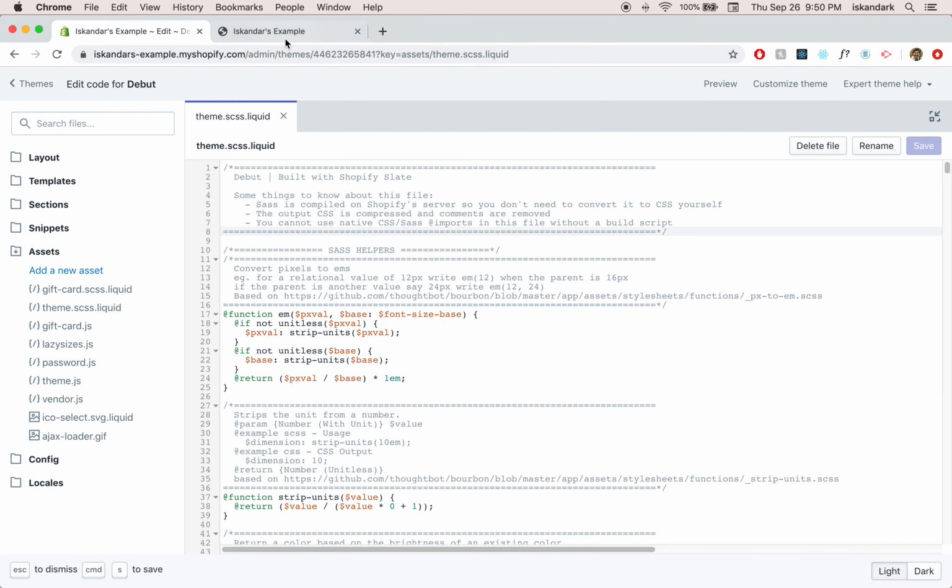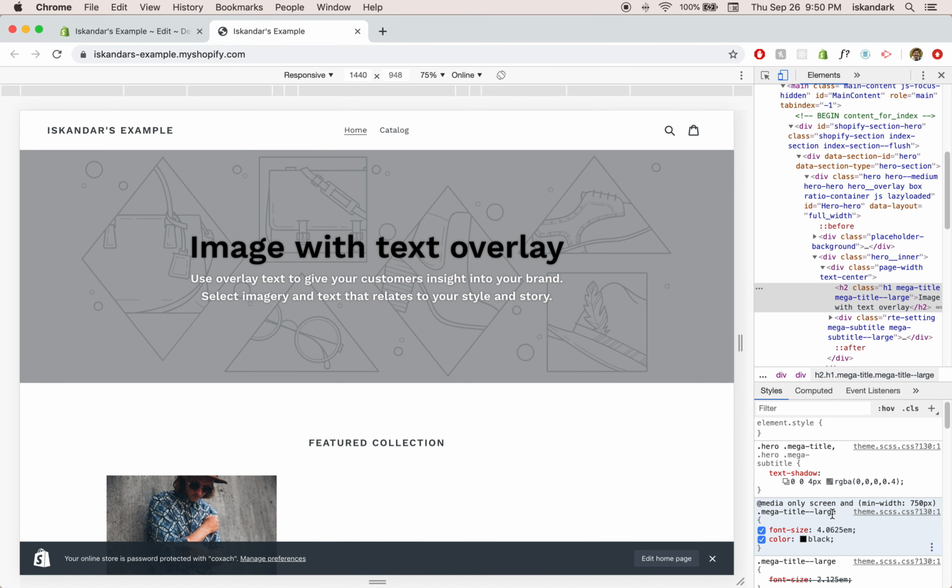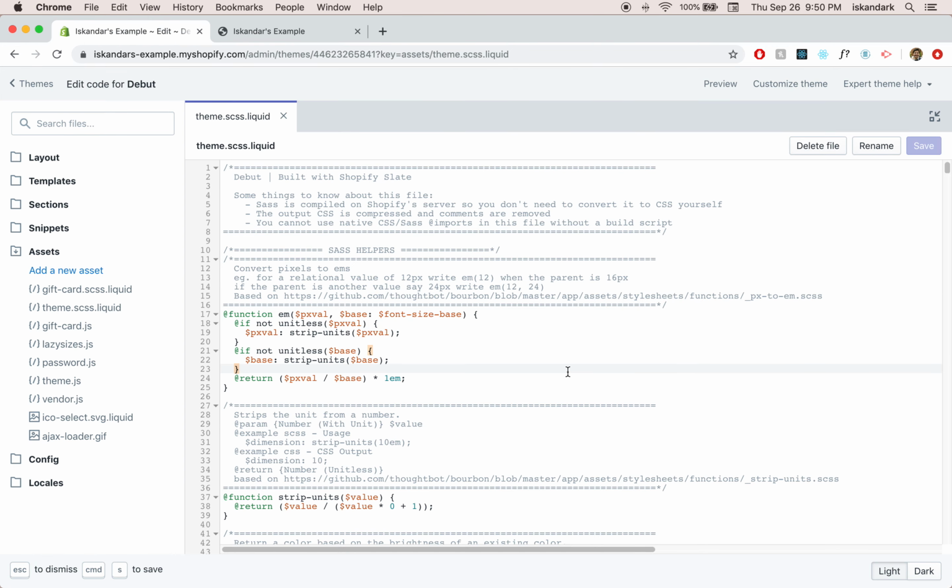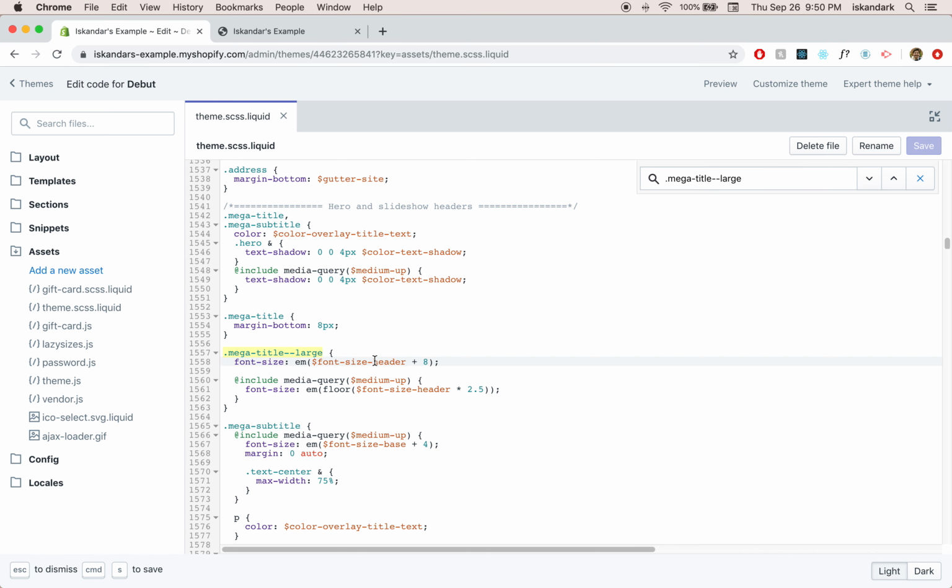So let's go here and see again. The class name was called mega title large, and we'll just copy that. Command F, and there we go. For this theme, they actually are using Sass, which uses variables for different types of properties.